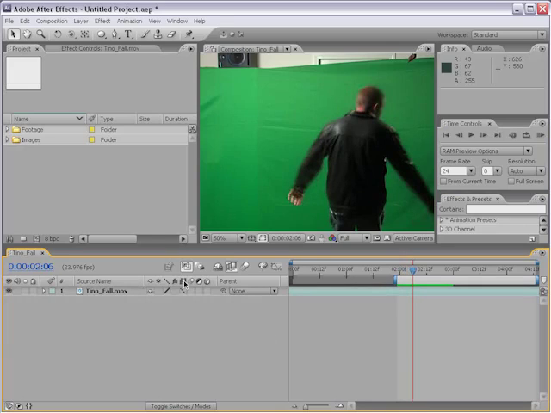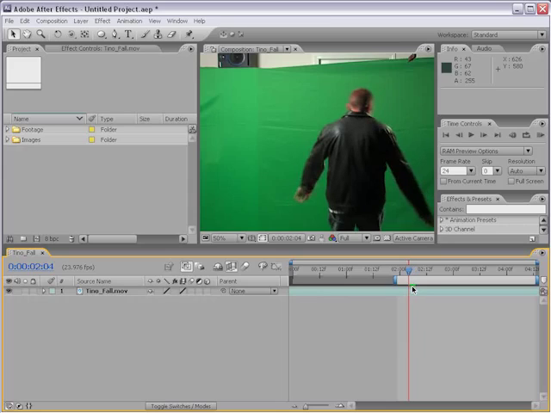Now, if we click again on this frame blending, we're going to be using a function called Pixel Motion. Pixel Motion is a brand new function in After Effects 7 and CS3 that allows frames to be blended based on their motion. So instead of just blending layers together, it actually analyzes the frame and creates an intermediate frame. So if I toggle through these frames one by one using Page Up and Page Down, you'll see that each frame is unique and we don't have that frame blending business.